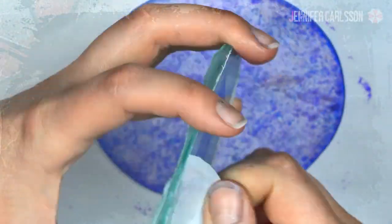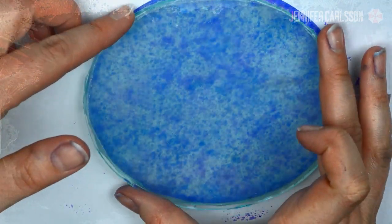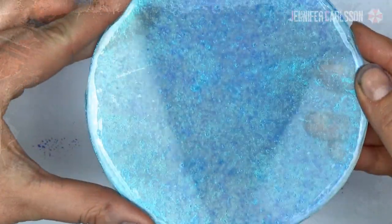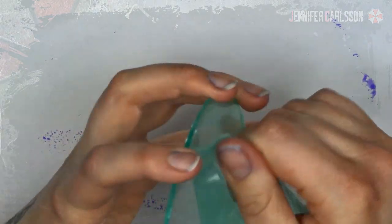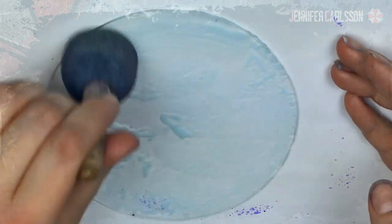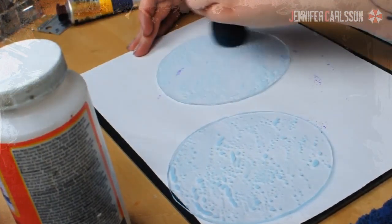Then it was time to start working on the outer circles on the medallion, and these ones only had one side covered with paint, and they were going to have this overpowering turquoise sea green shade to them, but still in a transparent finish. So I did the same technique of adding Mod Podge mixed in with some of this viridian green and some of the cobalt blue to create sort of a turquoise shade, and I added this in a layering process until I was happy with the overall look and shade of the turquoise layer.